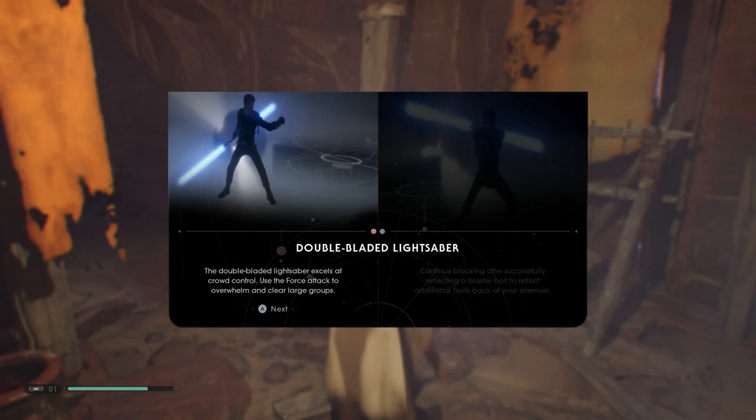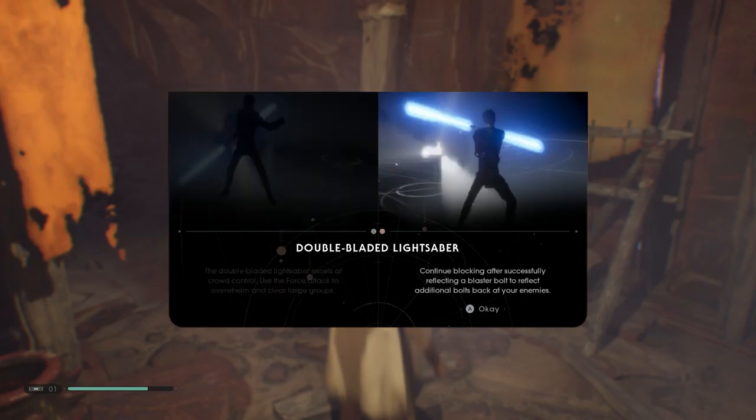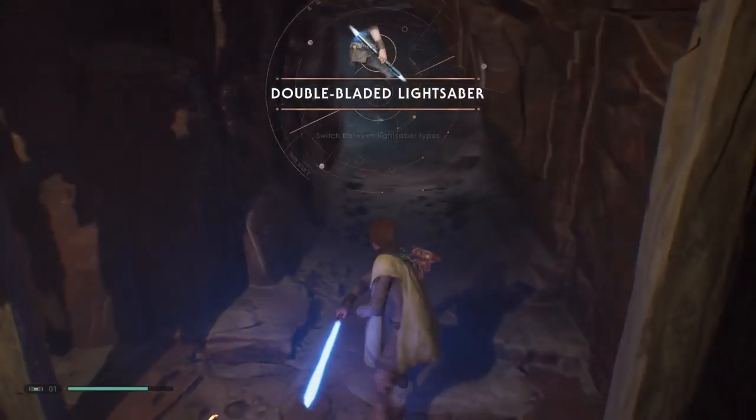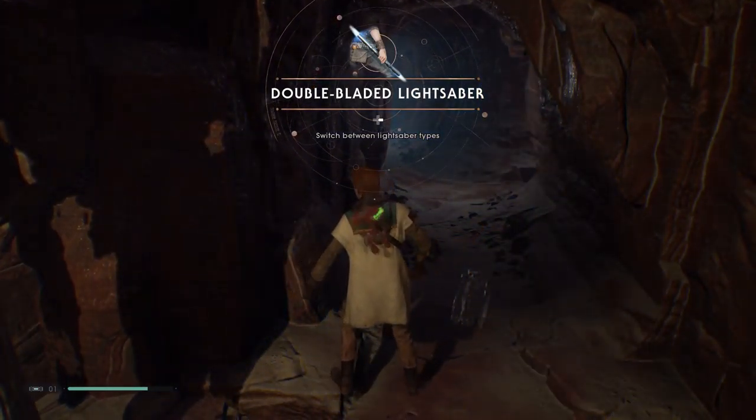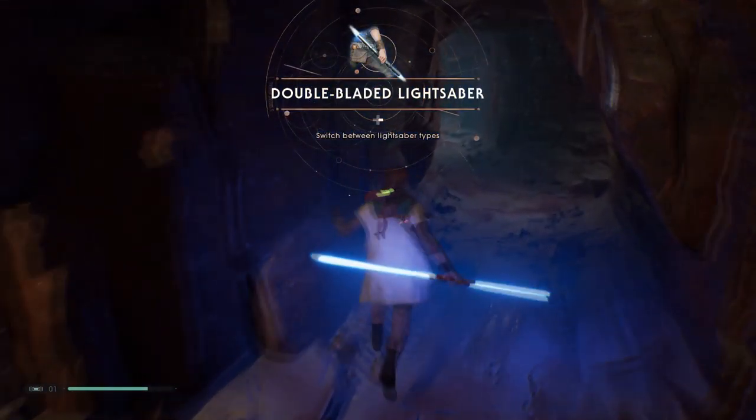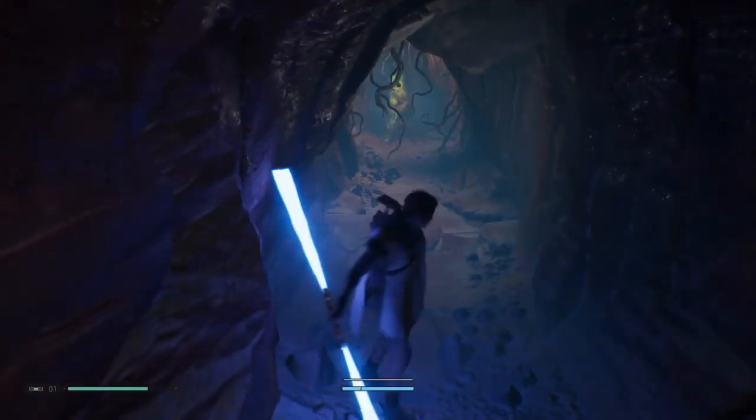The bladed lightsaber excels as crowd control. Use the force attack to overwhelm and clear large groups. Continue blocking after to successfully reflect a blaster bolt to reflect additional enemies. Sweet. How do I? Ooh. Switchblade types. Uh-oh.